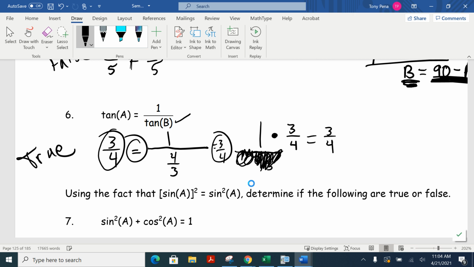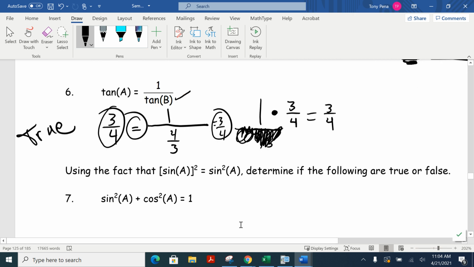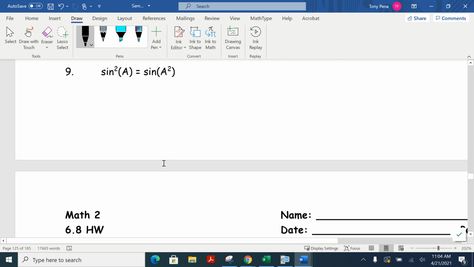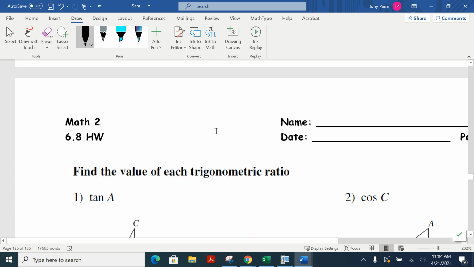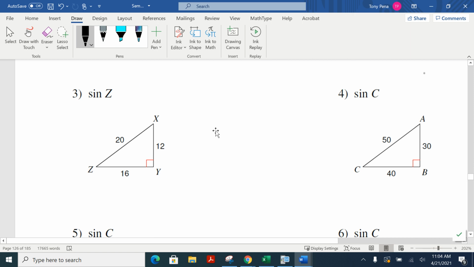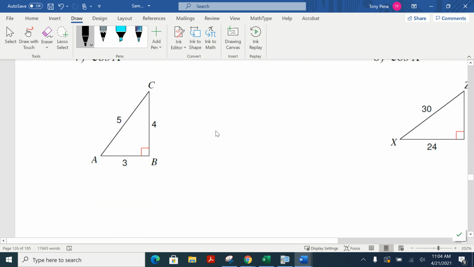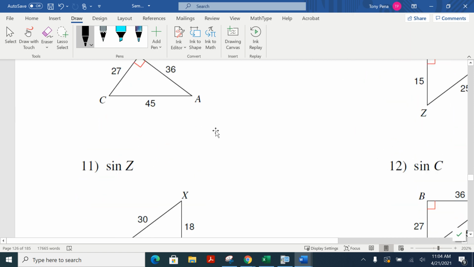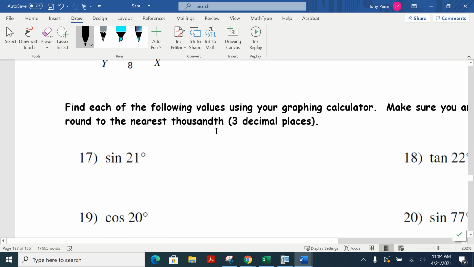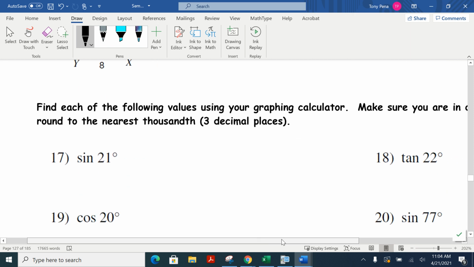All right. So good little review of all the SOHCAHTOA stuff, those relationships, those fractions, those are things that we need to make sure that you know moving forward when we get into that next section. All right, next, we're not going to do 7, 8, and 9. Those are even more beyond what we really need to be doing. What I want you to do is skip ahead 2 pages. So the next page, it says homework. This is not going to be your homework. But go down to number 17.